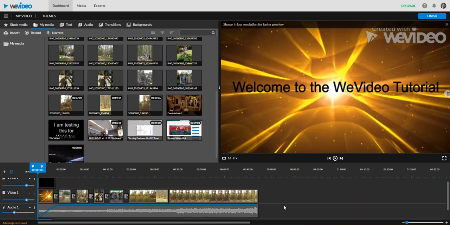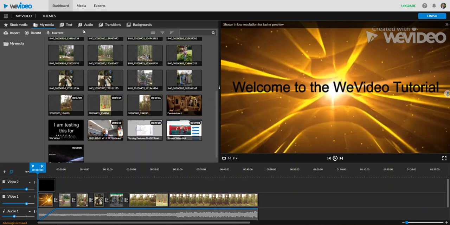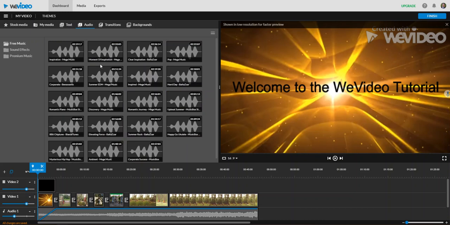And that's how you would put in a narration and audio into here. Now, the audio, obviously, you can use any of these ones that are given here, but if you have any MP3s out there, you can also import those MP3s and put them in as well and use that as your audio. So good luck, and we'll see you in the next video.